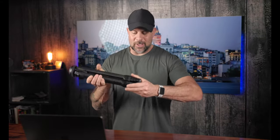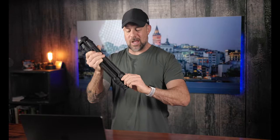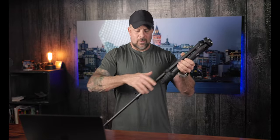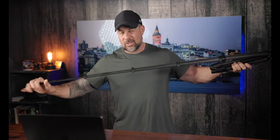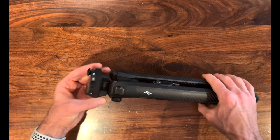The legs are made of carbon fiber and have Shore 160 TP feet for added grip. Super-fast deployment — all of these locks are right in a hand's grip, so you just grab it and boom, boom, boom, boom. One question I get quite often is whether these legs ever get loose and start collapsing. No — coming up on three years utilizing this tripod, I've never had any issues with the legs getting soft.